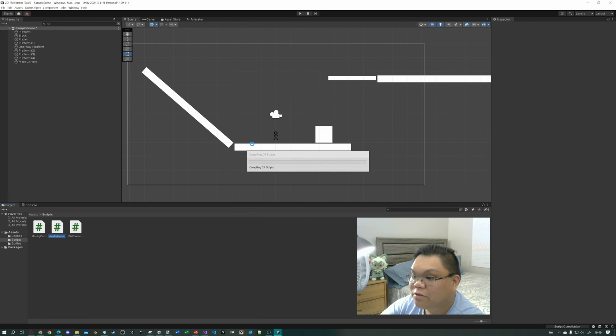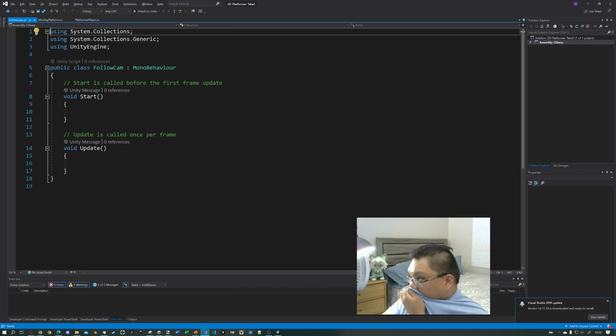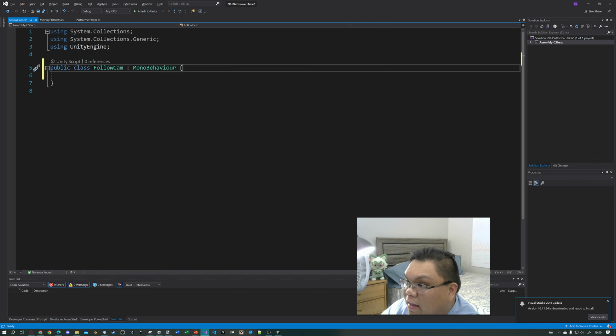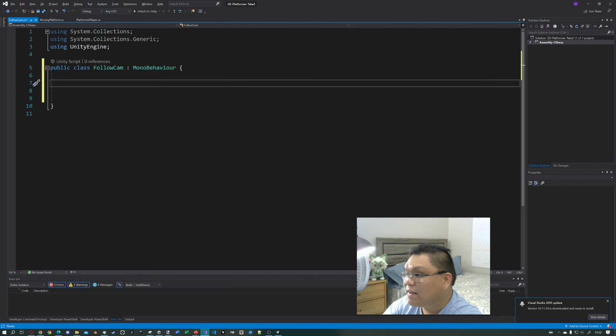It was supposed to be FollowCam. So I'm gonna open up this script. All of this code I don't even need, so I'm just gonna delete all that. Actually, I only need one field, and that is public Transform target.